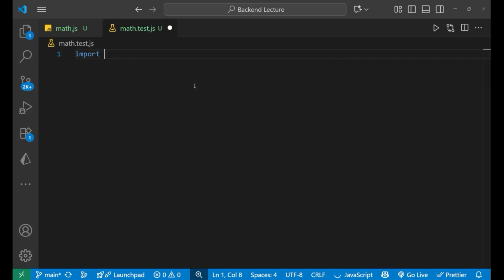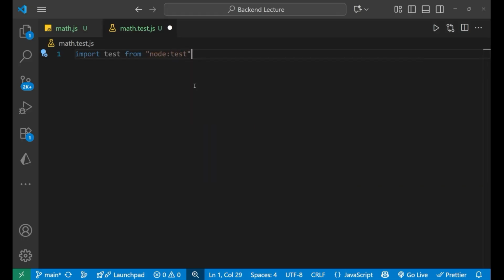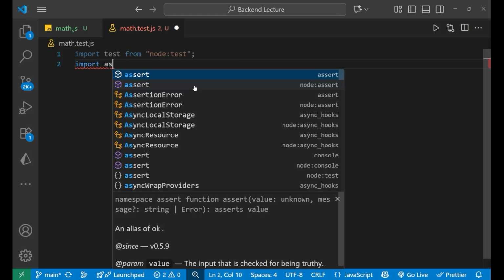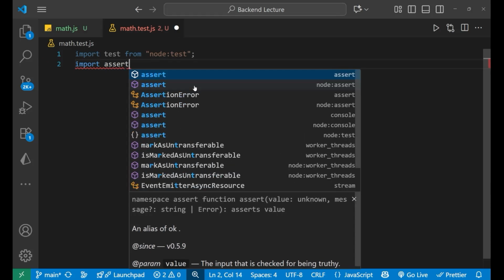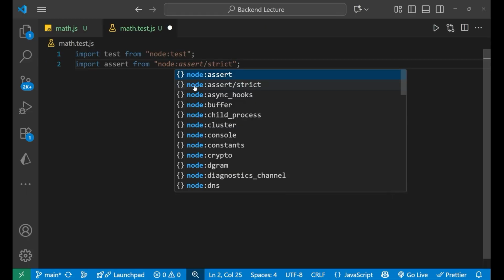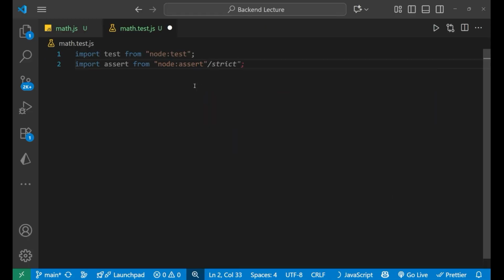First, import test from node:test. And after that, we need to import assert from node:assert.